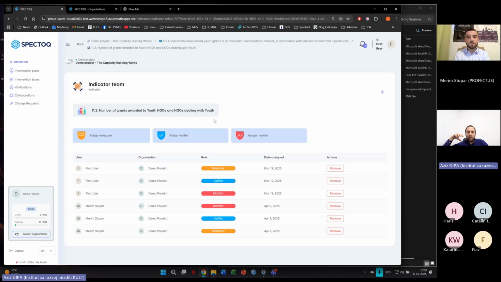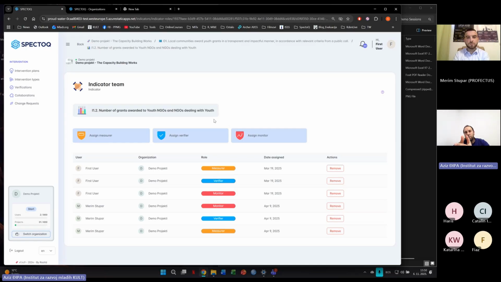These persons do not see anything beyond these specific indicators assigned to them. That means if there are different persons involved in reporting on some specific indicators, it's not needed for them to see the whole results framework or result structure for the specific project, and they will not see that.